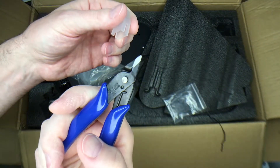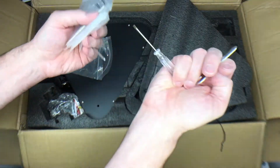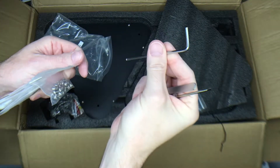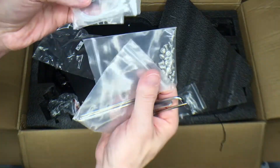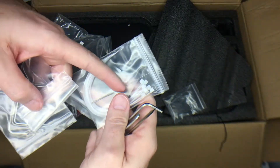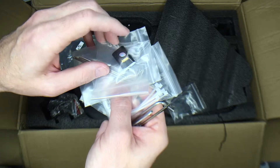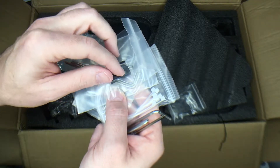These are flush-cut pliers. Here are the tools: we have a small wrench, a screwdriver, and an Allen key with a ball driver on the end, which makes it easier to use — you don't have to hold it straight up and down, you can angle it. There are also some smaller Allen wrenches, screws all the same size, zip ties, a little thing to clean the nozzle, and an SD card reader with an SD card. The instructions are on it with some test files — this card reader is identical to the one I got with my Raspberry Pi CanaKit.